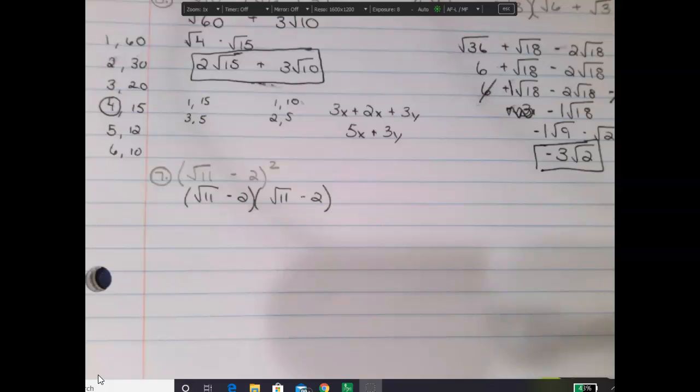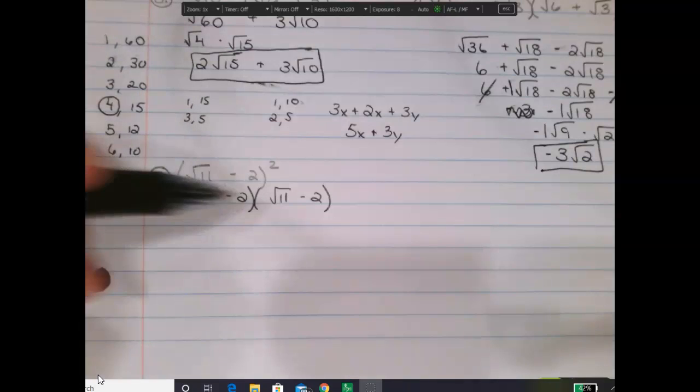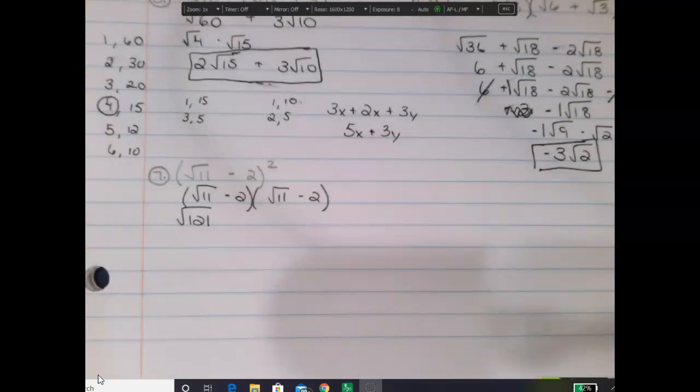And then from there, complete FOIL. Do first, outer, inner, last, and go through those steps. It might take you 30 extra seconds to go through and do it this way, but I'd rather get this problem right, especially with radicals being new to us. We have not messed with them this year all that often. So let's go through and solve. So my first, radical 11 times radical 11, square root of 121. And this is where I wish we were in class, because I think some of you would already have started to catch on to a theme here with this FOIL.